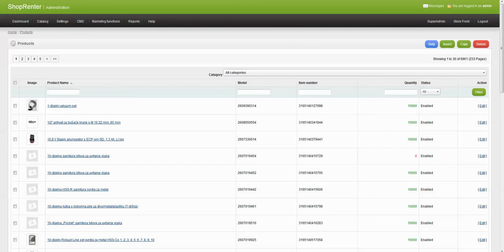If I want to modify a product that is already in the system, I can do that by clicking on the edit page. This is where the filter comes in very handy, because if I know I want to modify a product, I have to find it, and I can find it with the filter, and after I find it I have to click on edit, or the product name.